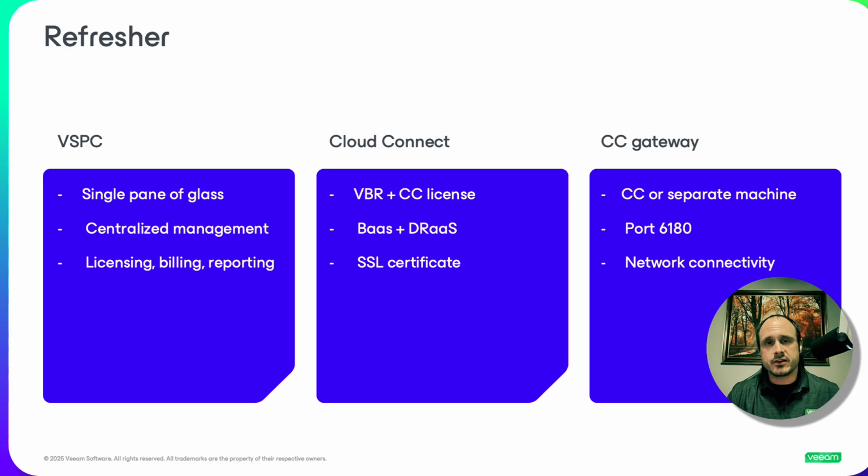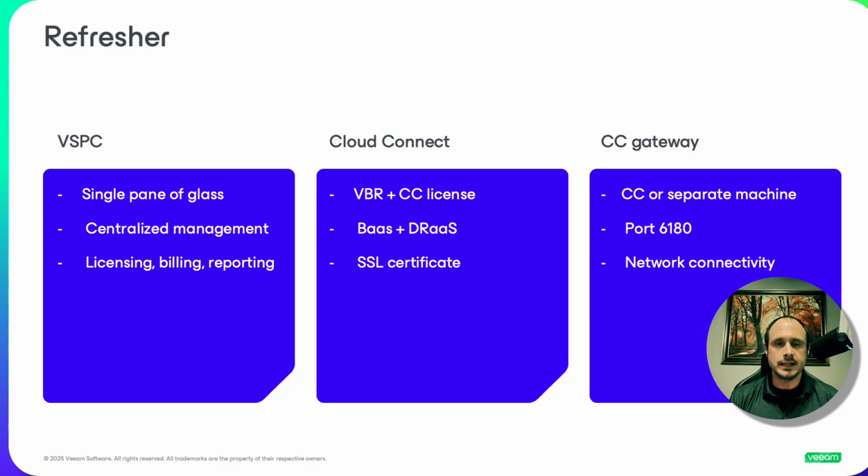So Service Provider Console has been around for a while now. It's a free product that we give to our service providers. It's a single pane of glass, something that gets installed on a Windows machine on the service provider side, connects to your customers without any kind of VPNs. It does this with the help of Cloud Connect, which is just backup and replication, but with a special MSP license. Cloud Connect also gives service providers the ability to offer backup and disaster recovery as a service. There's an SSL certificate from a security perspective. Port 6180 is opened on one or multiple Cloud Connect gateways, and this eliminates the need for a VPN and connects the console to the customer.